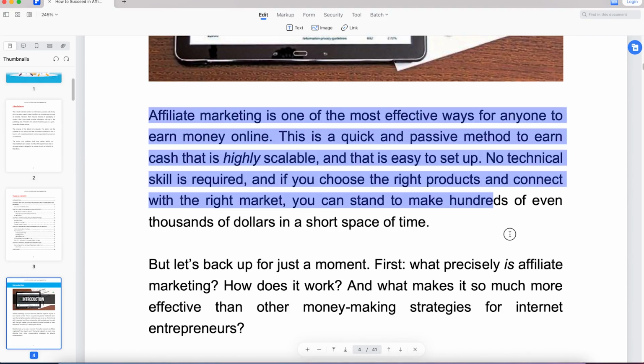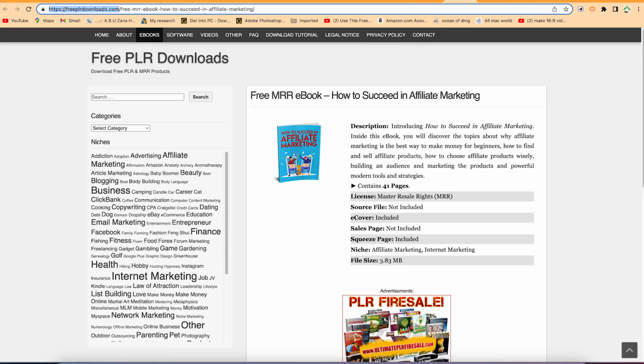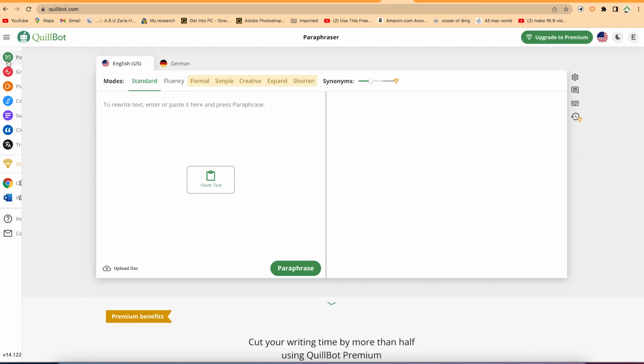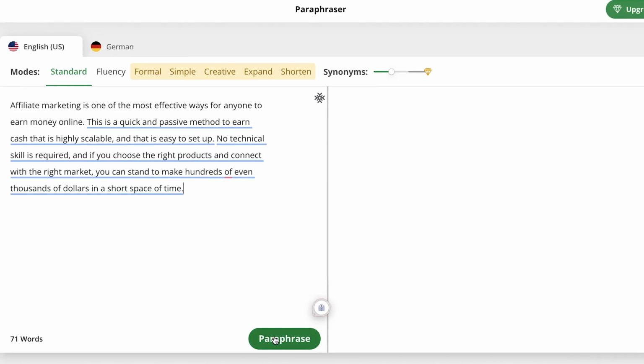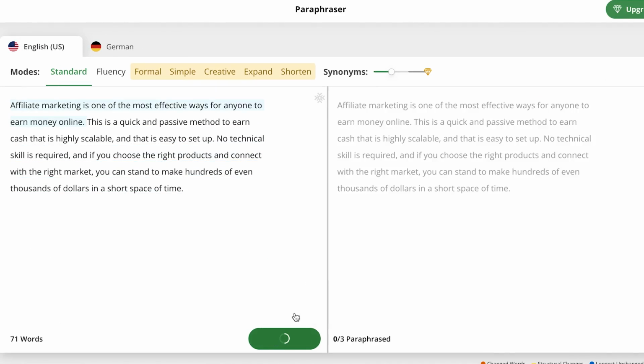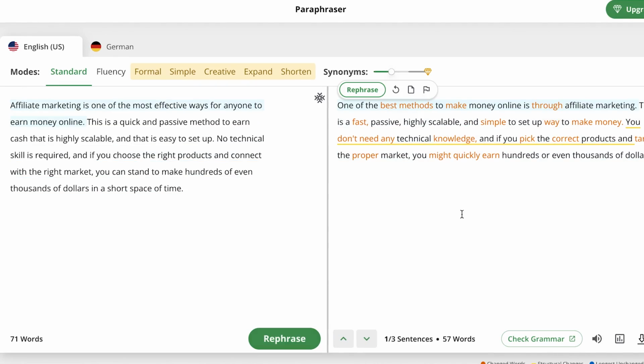So all you need is just to start by copying the content. For example, I've copied this first paragraph. Then I can come back to my Quillbot over here, come to paraphrase, make sure I'm on the paraphraser option. You can see it over here. And then you can just paste in the one paragraph that I've just copied. Now I just go ahead and click on paraphrase, and it's going to paraphrase everything for me. So you can see everything. Let's try to read and see how powerful this paraphraser is before we move on to the next one.